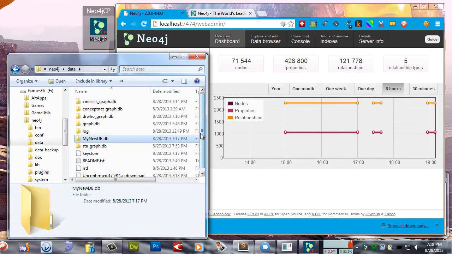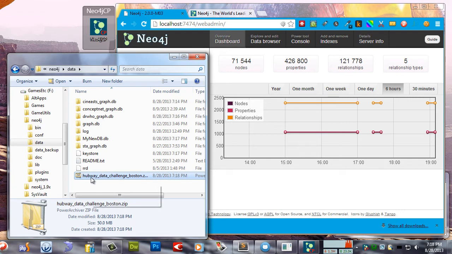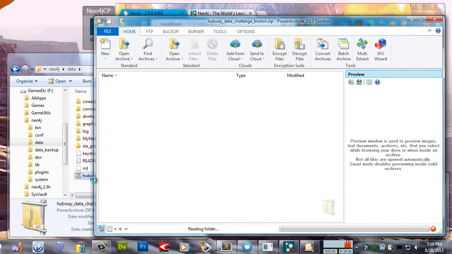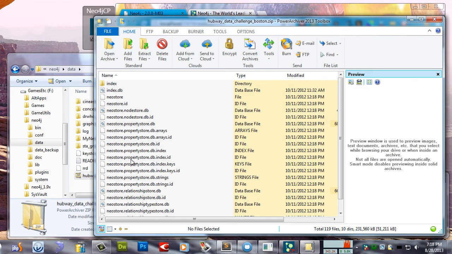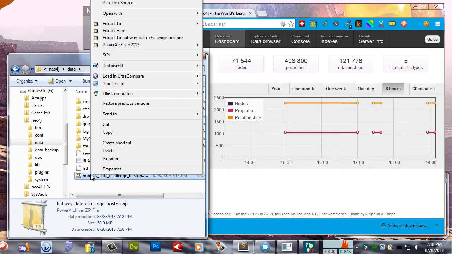As soon as it's downloaded, I can take a peek. I want to make sure, is it packaged? Yeah, we want to extract this to a named folder. So this is a convenient way. Most of the Neo4j sample data sets are like this.